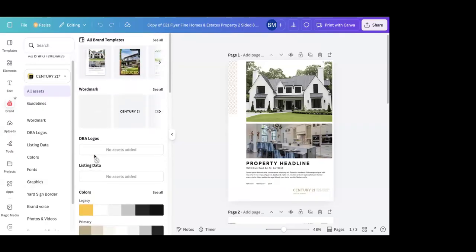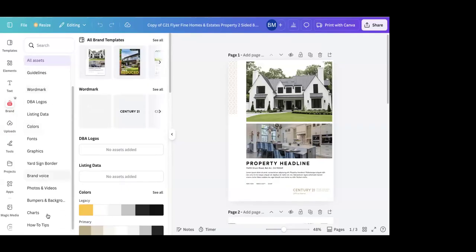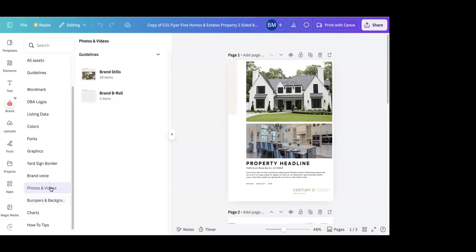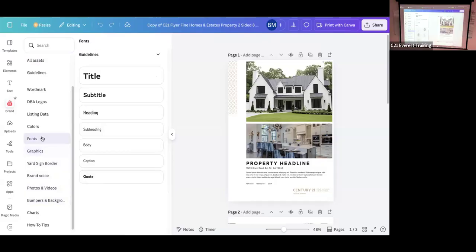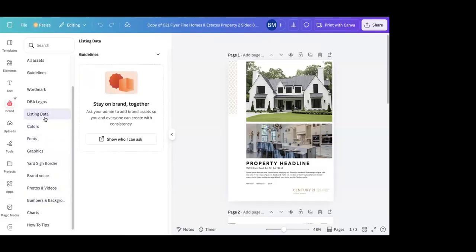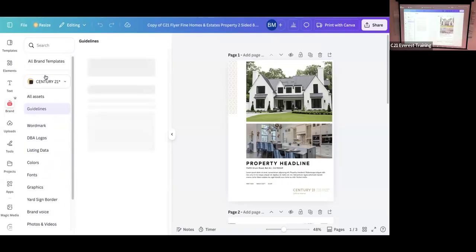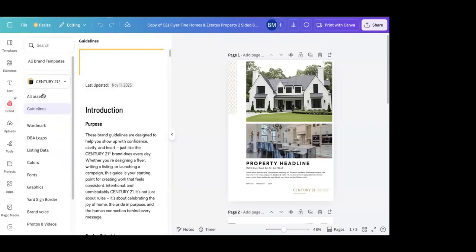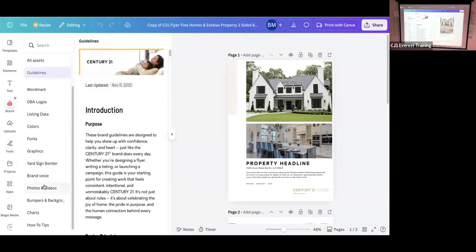I have a question, and I'm sorry if you already said this. If we have our own logo that we wanted to add in there, can we upload it? Does it have the ability so we can add it to any of these things? So it's not just Century 21, it's Century 21 and us personally? Yep, so that's where you would, under uploads, create your own folder. Gotcha. And then you would be able to upload it there. Thank you.